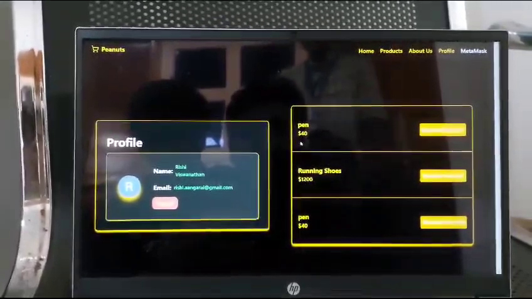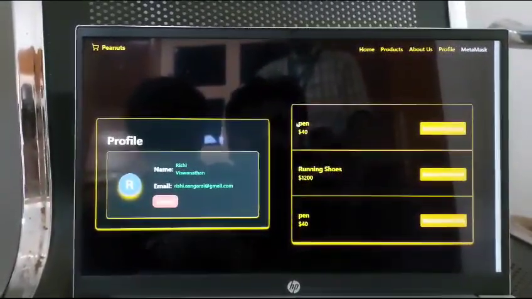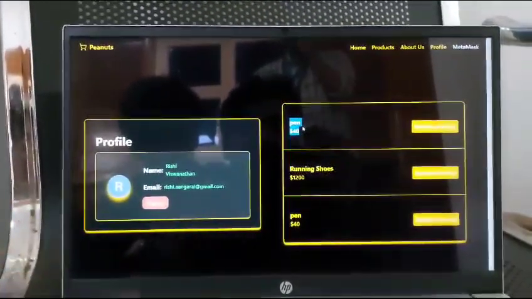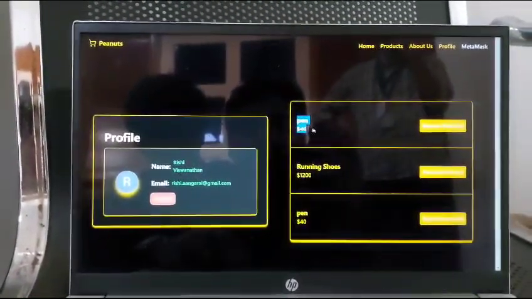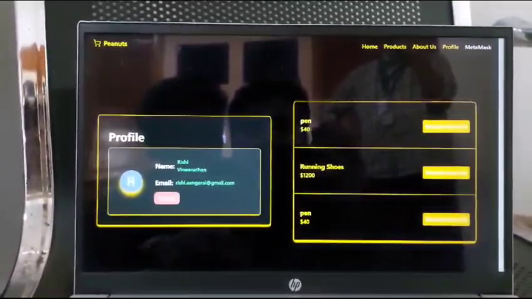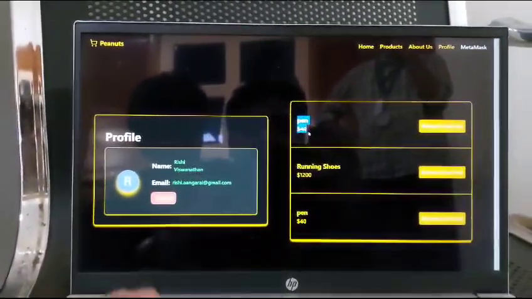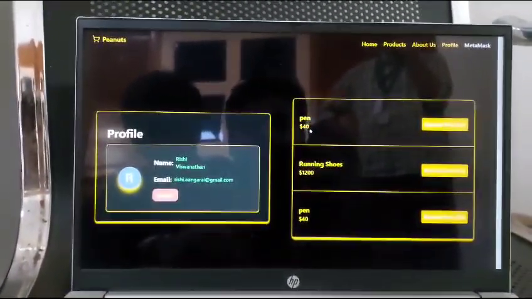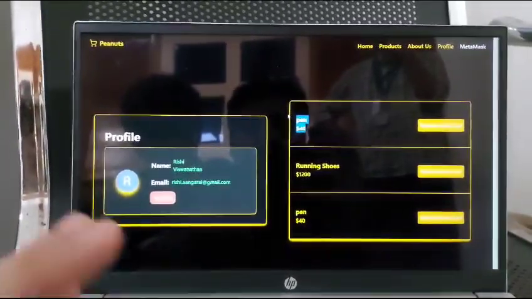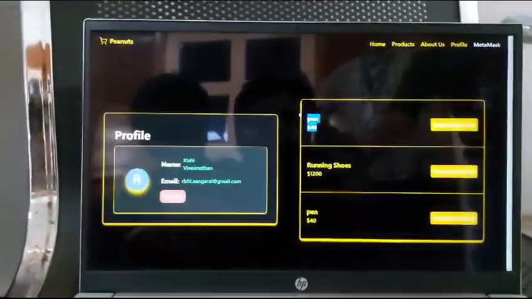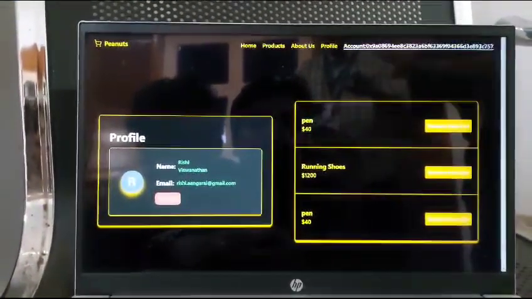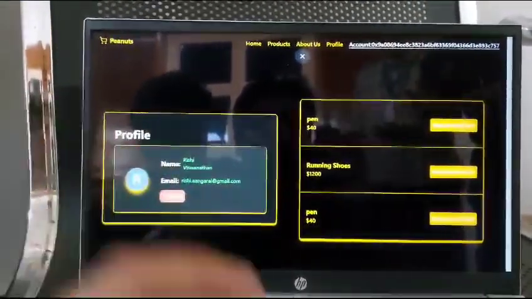The main idea was to enable trust, so we will be seeing that in the demo further. When we are uploading these products, we have these hashes which have to be compared, and we are getting that from the manufacturers. We have manufacturers, retailers, and the buyers. So now we go into MetaMask, and that's how it is.